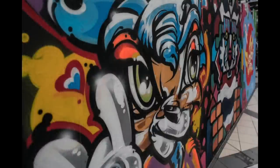And then this one, I'm standing close to the wall at this end on the left-hand edge. And then obviously what's further away from me, normally you'd need f16 or f22 to get all of that in sharp focus. Here, I tilted my lens to the left, which means that my line of focus went on an angle through the scene, and I get the whole wall in sharp focus, wide open at 3.5.